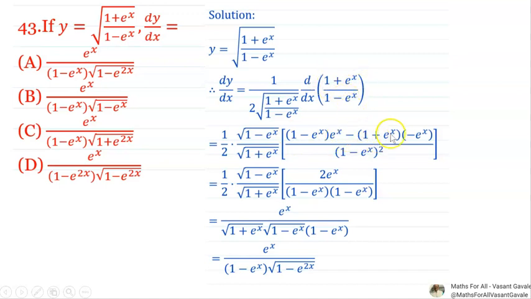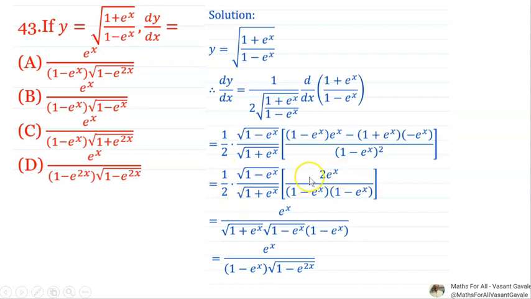Minus. नंतर इथे u into derivative of v. That is the derivative of 1 is 0. Derivative of e raised to x is e raised to x. पण इथे minus sign असल्यामुळे overall इथे minus मिळेल तुम्हाला. Okay, this minus and minus that will become plus होणार तो. Okay, 1 minus e raised to x bracket complete into e raised to x plus 1 plus e raised to x into e raised to x. This is the simplify केलं. Then you will get 2 times e raised to x.